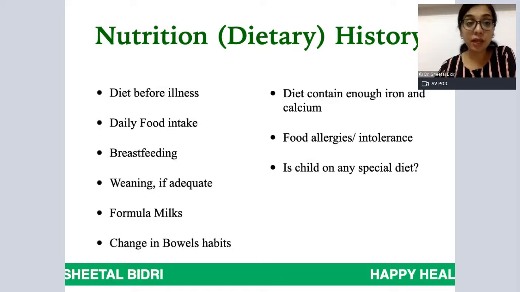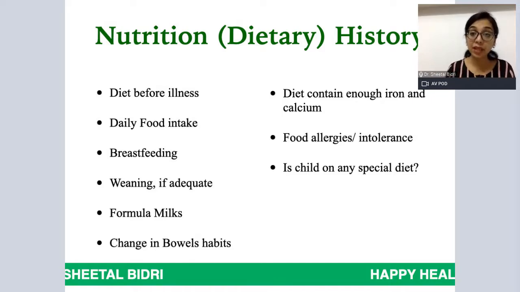For example, if the child has not been given a good amount of fruits and vegetables, and has been fed only rice and dal, only carbohydrates or only protein, the child might have certain vitamin deficiencies like scurvy, and the bones can get a bit brittle. So that is why it is good to know what food they are having on a day-to-day basis, that becomes important.